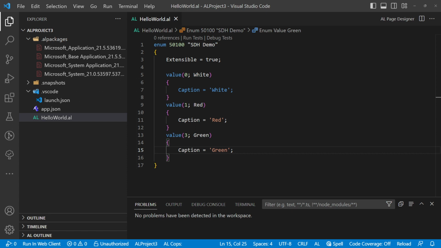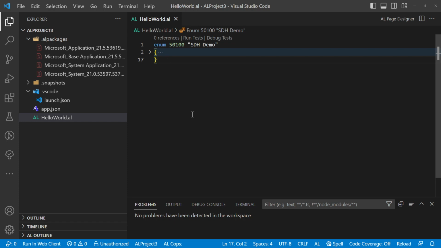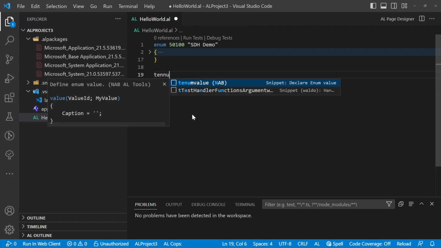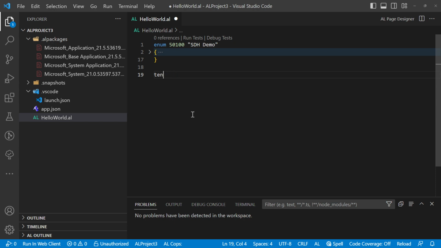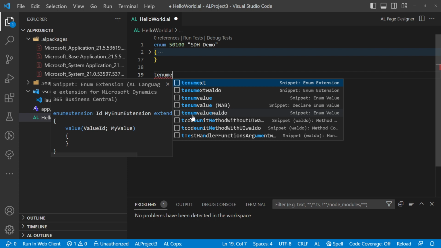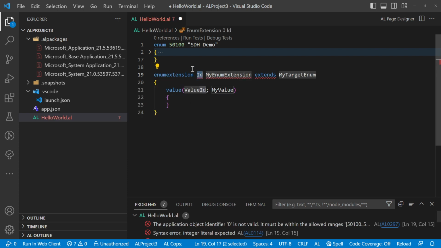But before we do that, let's also extend an existing enum so that we understand how an enum extension works. For that, you can define at enum user step at enum extension. If I'm not wrong, it should do that. Enum extension, and where you again give it an ID, which is again 50100.